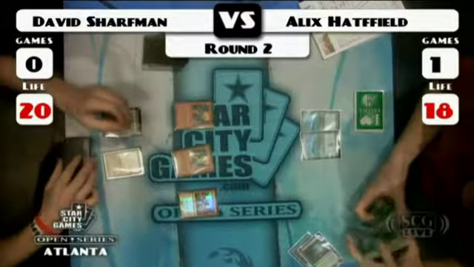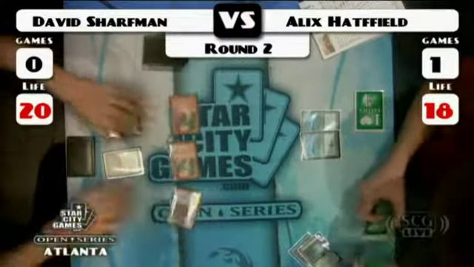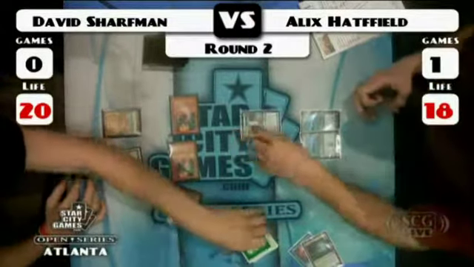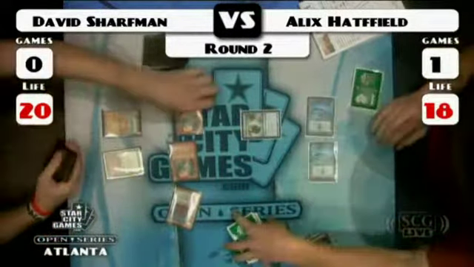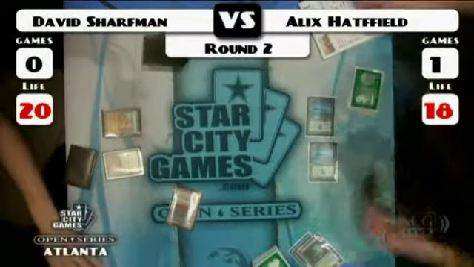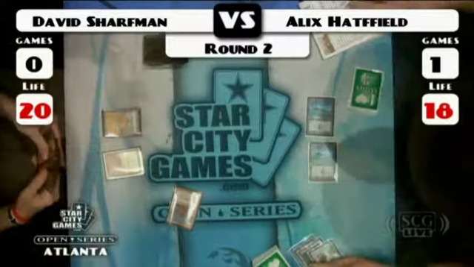Right. Alix Hatfield passes the turn, going to David Sharfman, who comes in attacking for 4. He has access to Rishadan Port now to really cause some problems, and that looks like an Echoing Truth. Right. That's a great thing for Alix to use to bounce those lackeys.